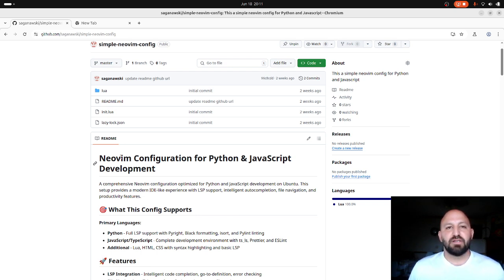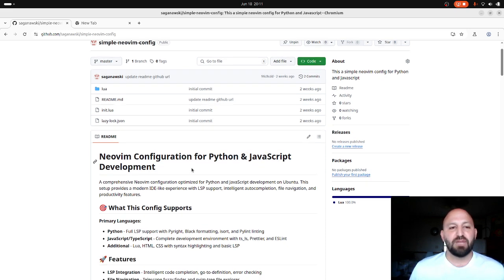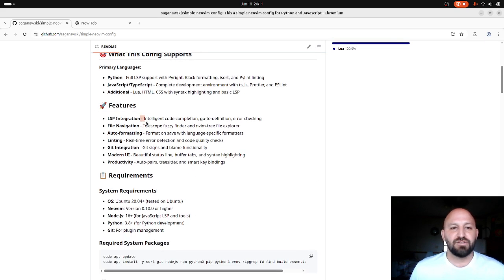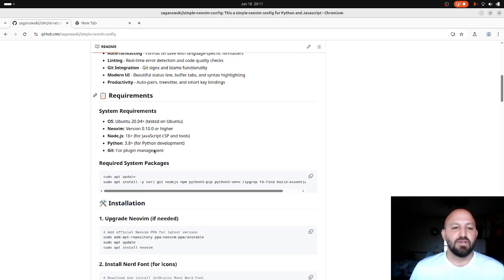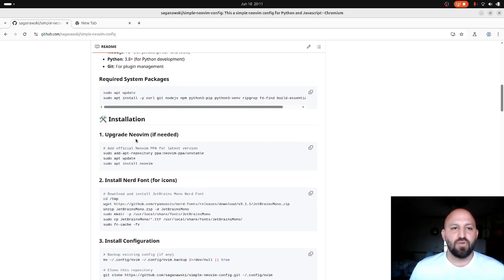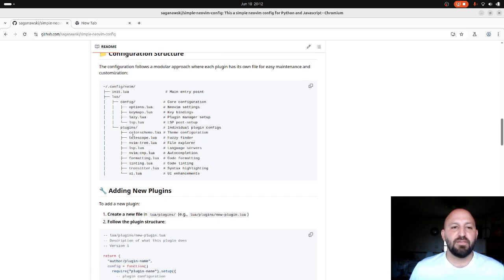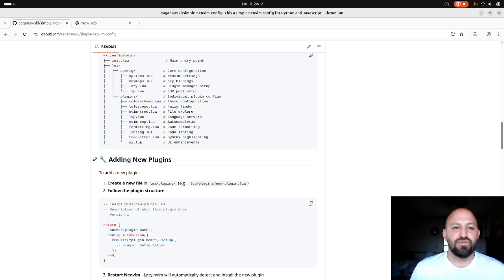So I made a basic Neovim setup that has what I think is the majority of what people expect from a text editor. Right now I just have it set up for Python and JavaScript. It has not autocompletion, but intelligent code completion, Git integration, a lot of the things that we would expect. This walks you through how to install everything. And since it's very customizable, you don't really need to set up the project like this. I have my Vim set up like this just because there are all types of plugins that you can add, and I made it really simple to add another plugin just by following these instructions.